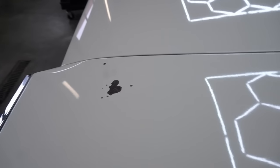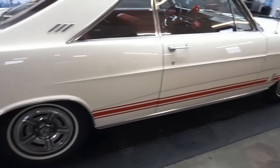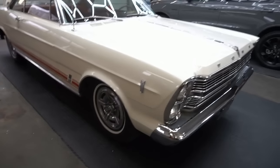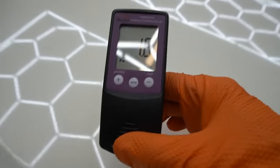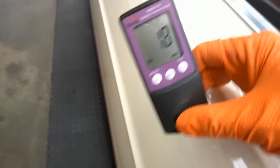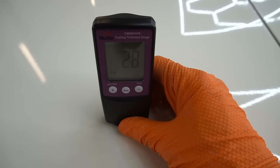But this is the package that has become very popular with the classics and antiques, and that's to save the existing material, get it very clean, get it a little shiny, time period correct. Again, they weren't running around in the 60s looking like a mirror, perfectly flat. But more importantly, getting it done safely without taking down the thickness of the material that it's painted with down to nothing, giving it no chance in case there's some sort of imperfection or a scratch that would have to be corrected later. We left some material to do so.